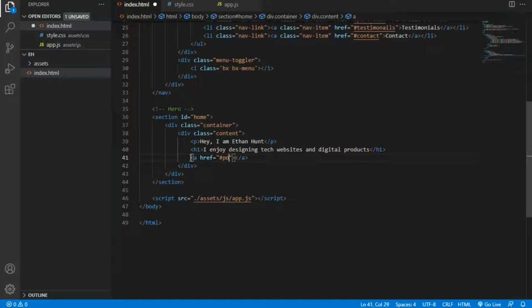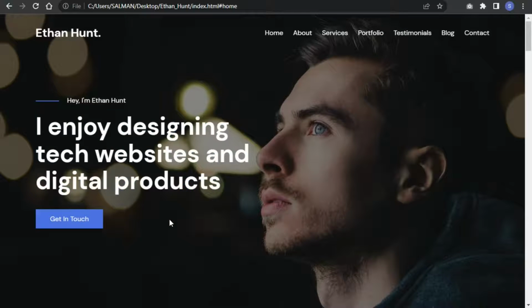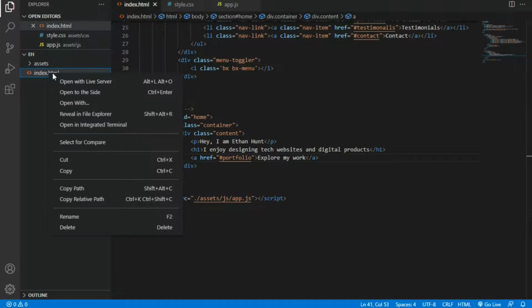This will go to the portfolio section. I'm going to type my portfolio, or I'm going to type explore my work. Okay, so I'm going to open this file with live server.